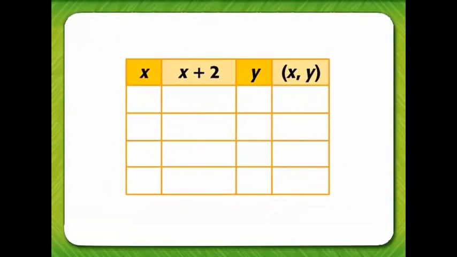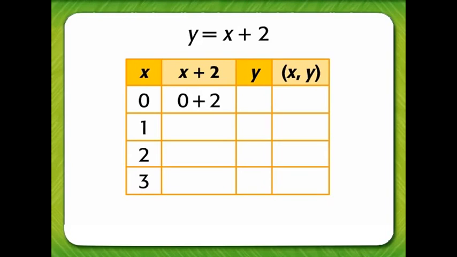Graph a function. There are many ways to represent a function. One way is with a graph. Let's graph the function y equals x plus 2. Select several values for the input x. We'll use 4 values: 0, 1, 2, and 3. Substitute these values for x to find the output y.